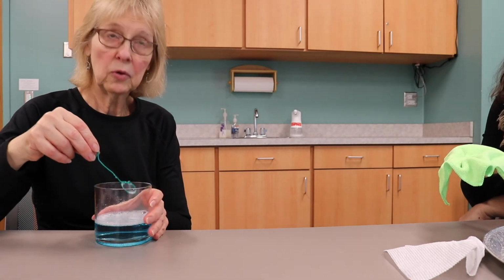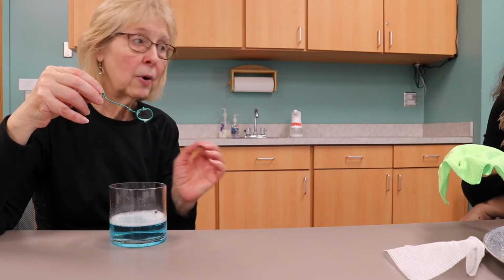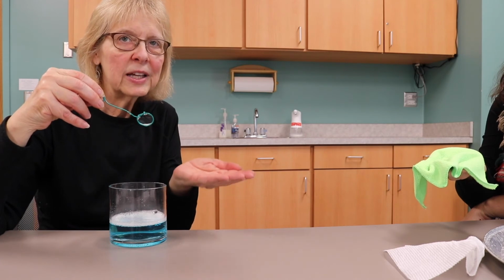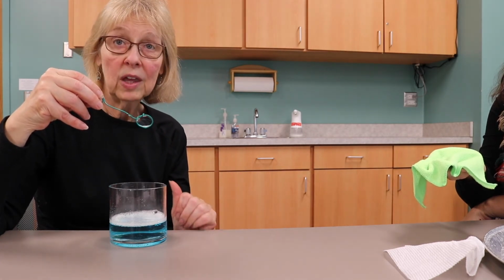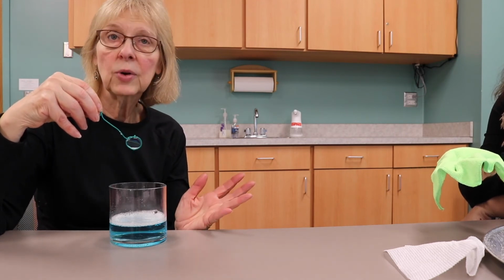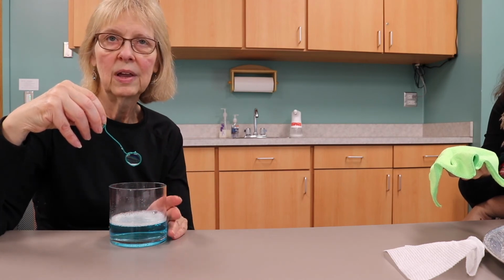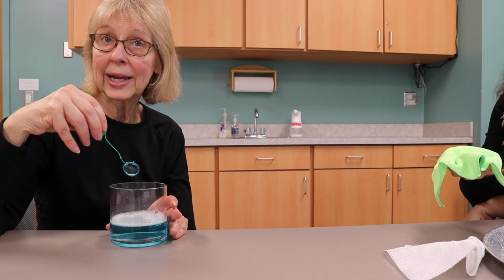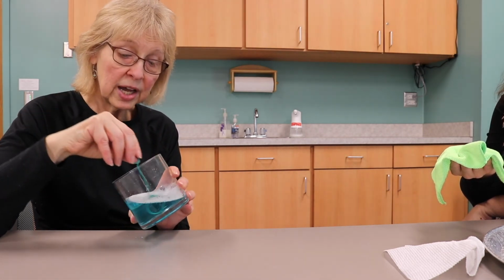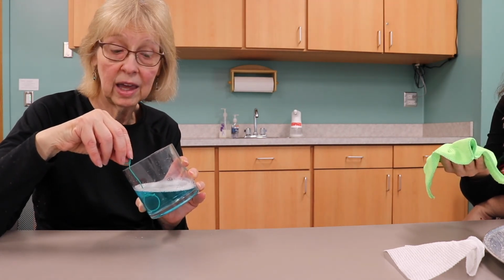Use your wand and blow your bubbles. Blowing gently is best. Let a bubble land gently on the fabric on your hand and try some bubble bouncing, but do it very slowly. The bubbles will pop if you hit them like a ball. Now, some fabrics work and some don't, so experiment and try different kinds of fabrics and different gloves that you have at home. If your fabric works well but gets too wet and sticky, you might need to wash it and dry it. Now, when you're done, you can cover this solution tightly if you want to reuse it on another day, and it'll work just fine.